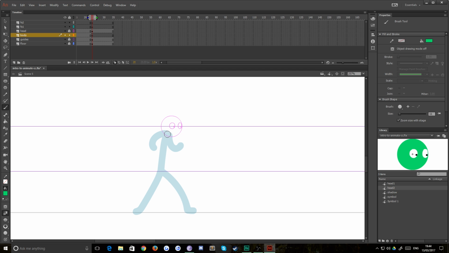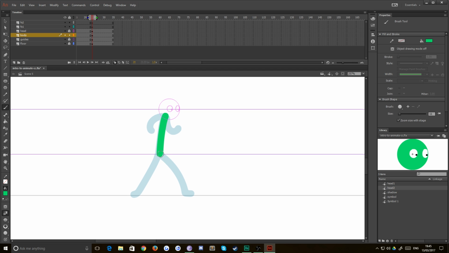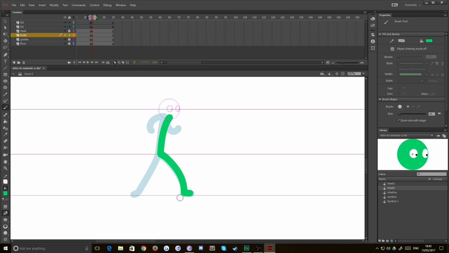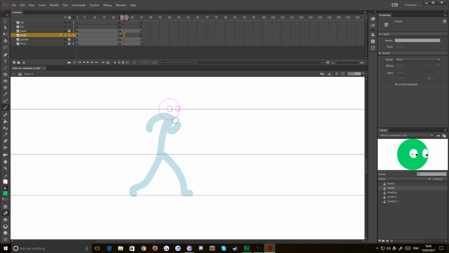Okay, so he's just started moving at this point, so we probably want his movement quite close together. Okay, but if you just think about how he is going to be moving, he's going to be moving his body forward and down as he prepares to jump in the air, because that's what I've decided I'm going to do. Okay, which means his weight's going to be moving forward onto his front leg, but obviously his front foot's not going to move. His back leg will probably come up a bit, so we'll just do that. And his arms will probably come up in preparation to jump. Okay, so all we need to do then is move 2 frames ahead and hit F7. That gives us a new blank keyframe, and we'll go in again.